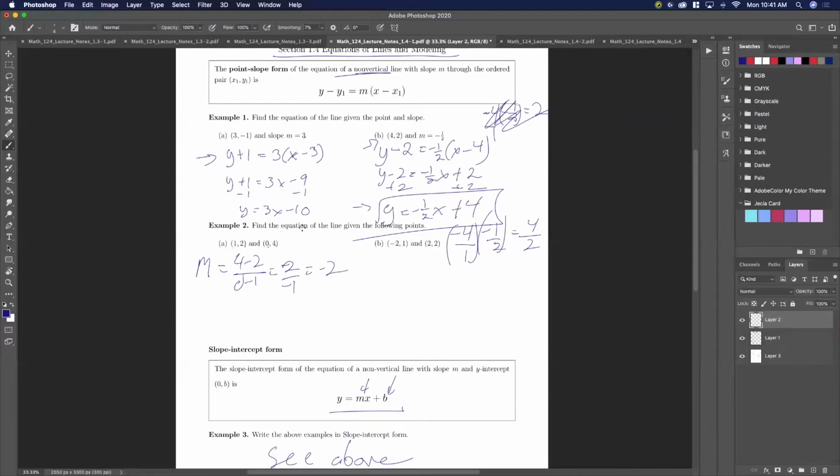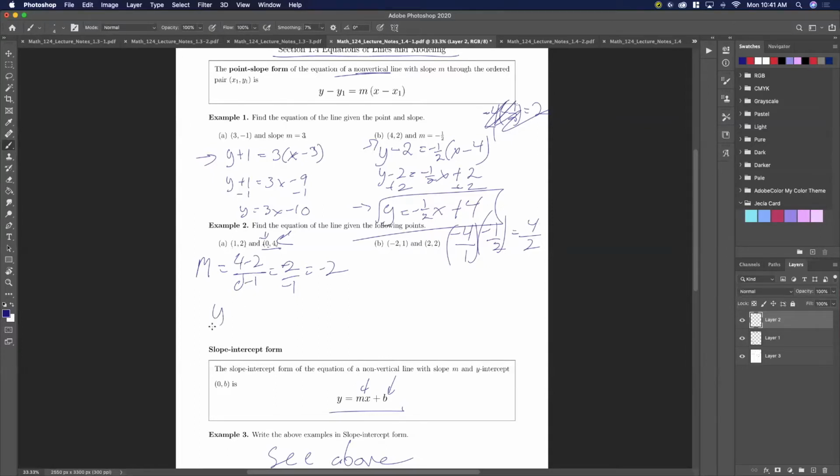And does that make a lot of sense? Yeah, if I go from 0 to 4, the next one over would be 1 and 2. So here's my slope. Now, I get to choose which point I want to use. I'm going to use this point. Because here I get 2 points, I can pick either point, it doesn't matter. I'm going to choose this point. Why? There's a 0 in it, and a 0 makes life easier.